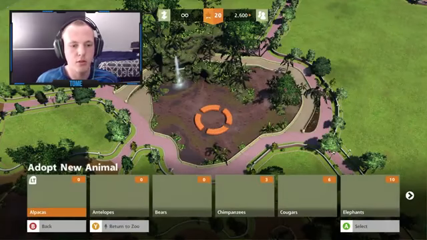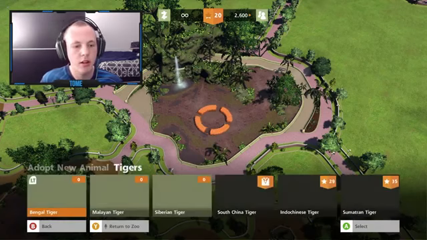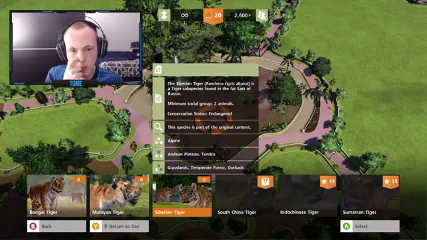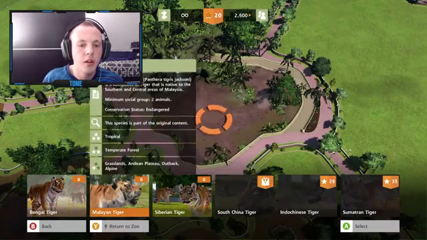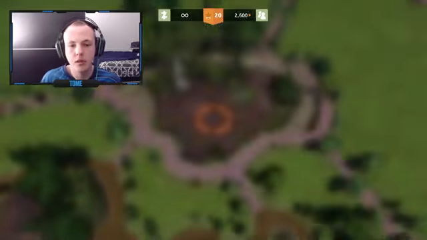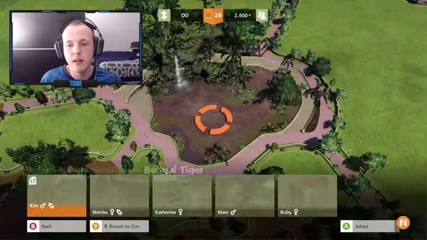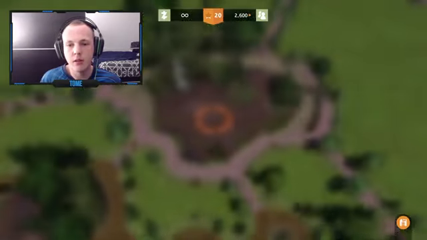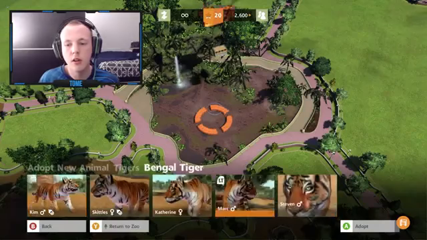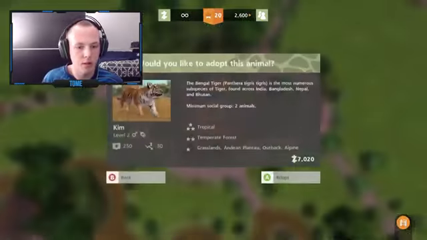So going into this exhibit, we are going to put some tigers. They need two and two, a social group. But we are going to put in the Bengal tiger. So the female there, the male Steve, another female, and then we go the babies.